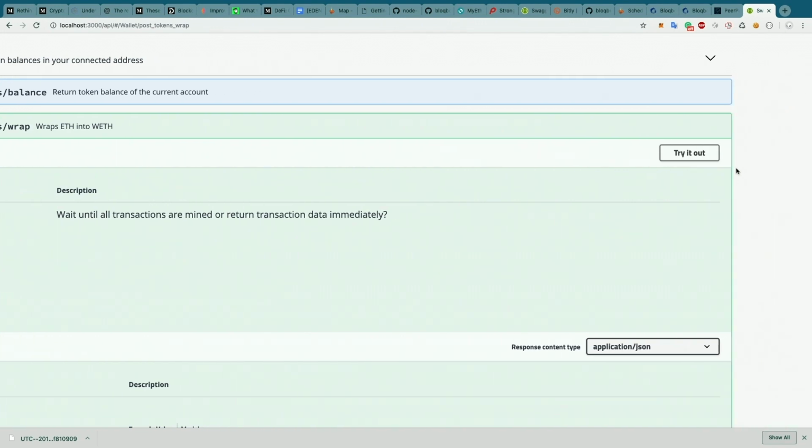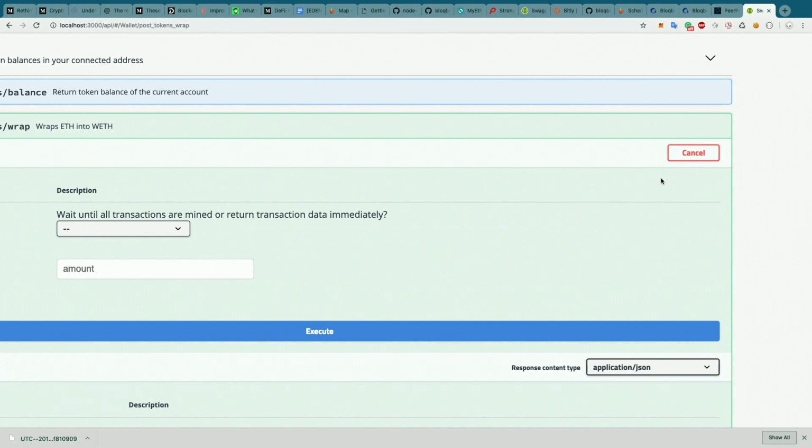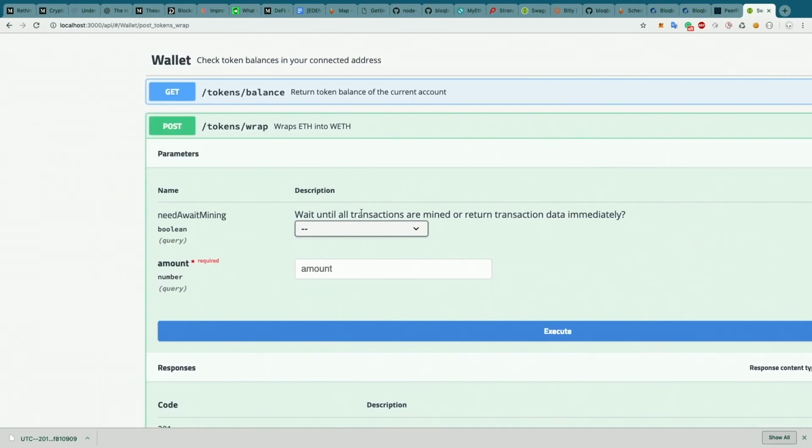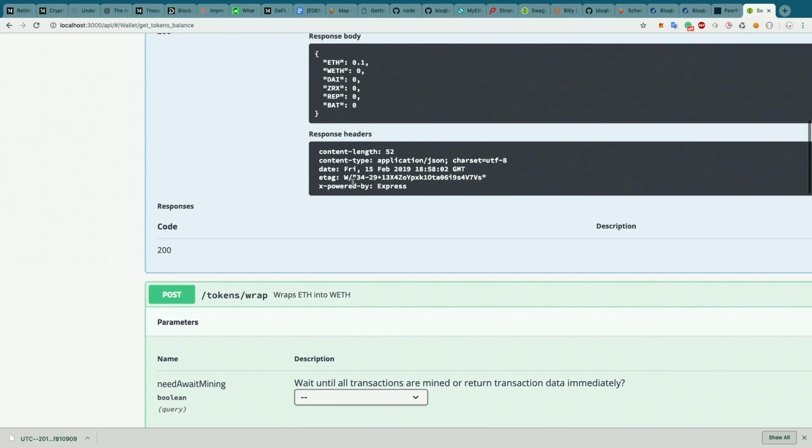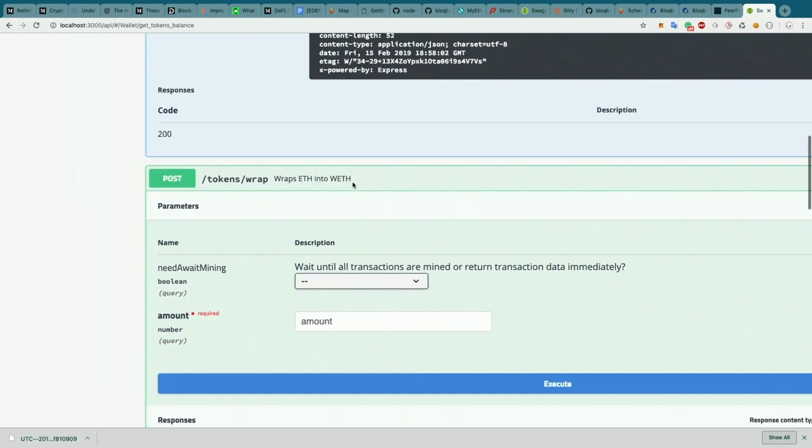I just need to click try it out in the upper right corner, and specify the amount of Ether that I want to wrap. Just keep in mind that I need to leave some Ether for gas fees.